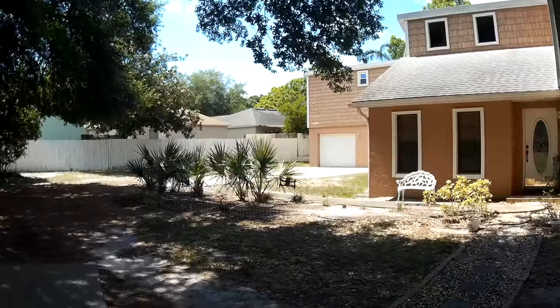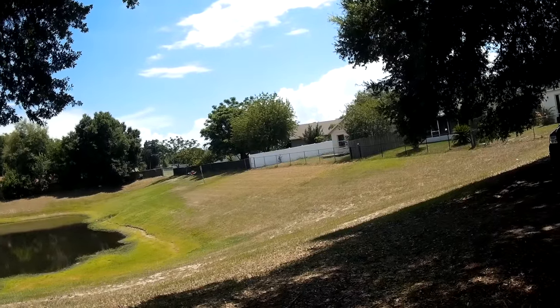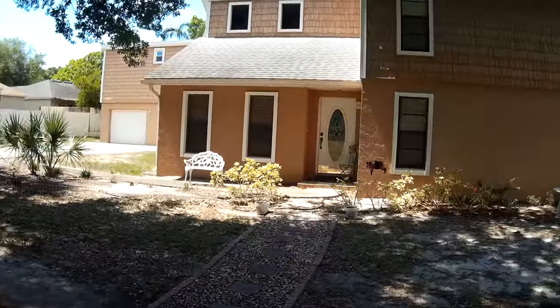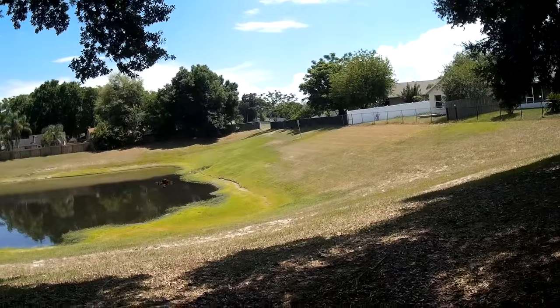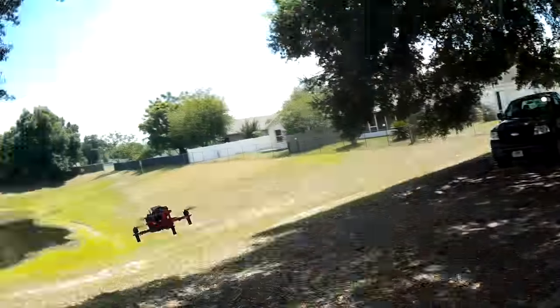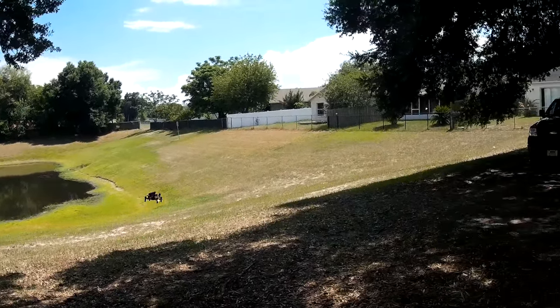And this one flies really good, guys. The Blade 200 QX, I mean, yes, it might not have as much punch out as the JJRC X1 or the XK X251, but this one's a little better flyer than even the XK X251, just a little smoother in its transitions and turns.